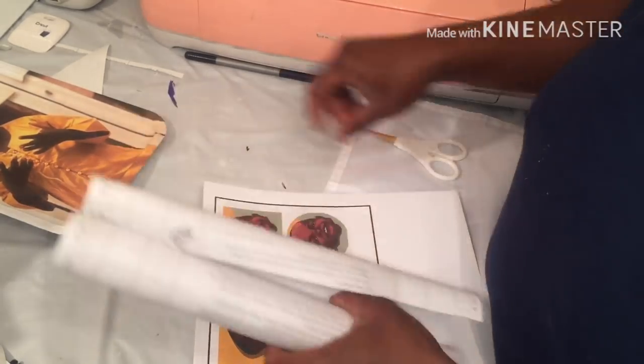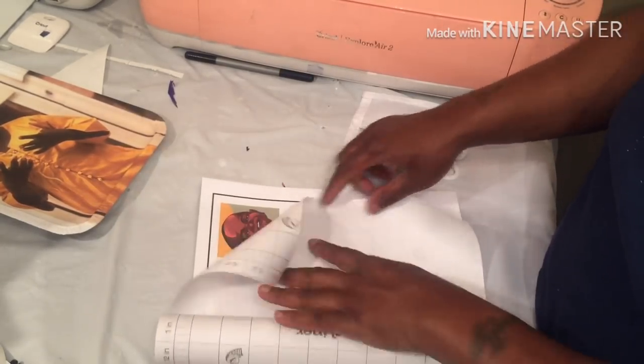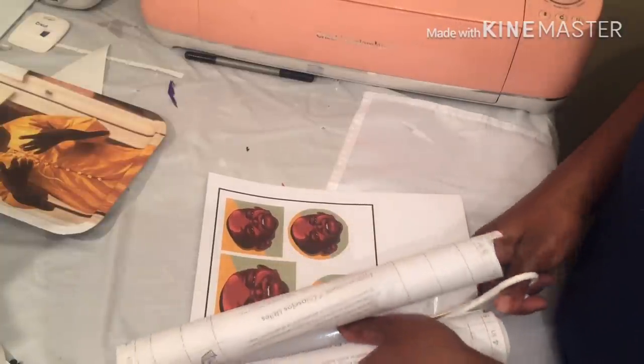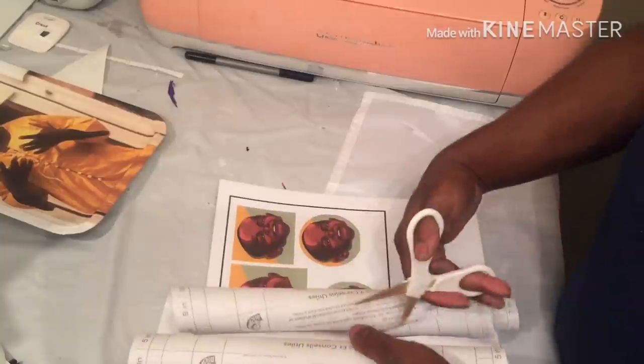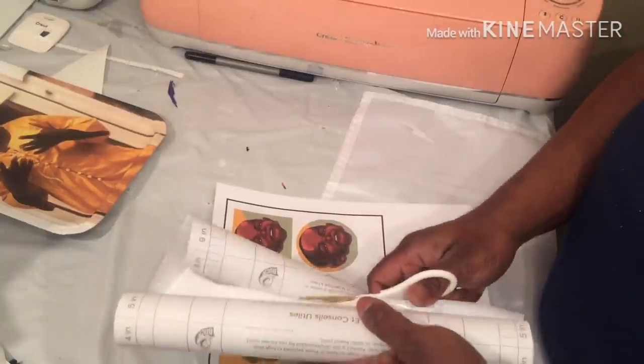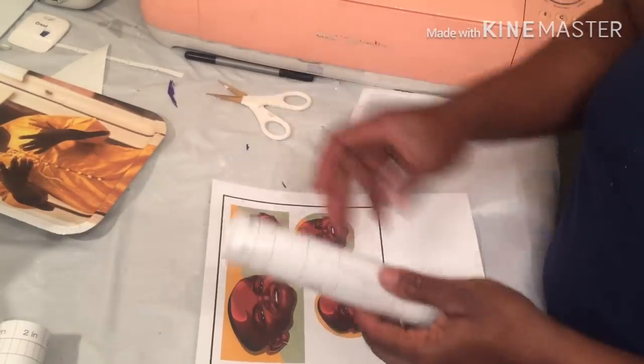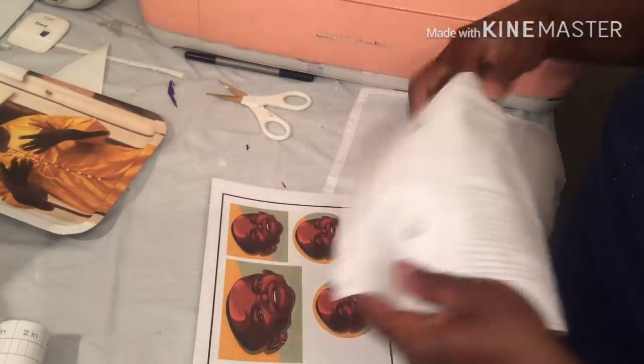Once again, I buy this laminated paper from, well, it's not laminated paper, it's like a shelf lining paper. I get it from Walmart at the kitchen section where you buy the contact paper. It's no more than like $5 or $6, but you get a lot for that much. The roll has just been used so much.